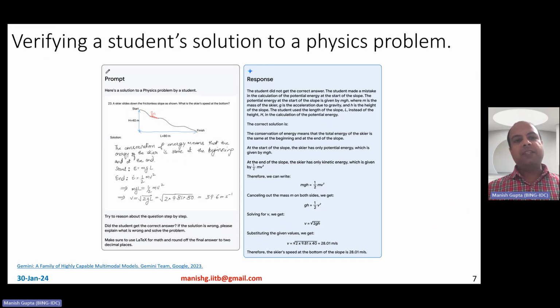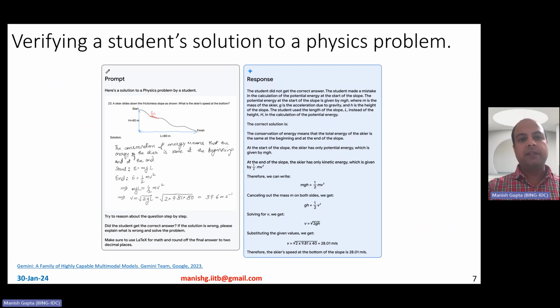Now, let me just show you a few examples of how well Gemini performs. More than Gemini, these are examples which showcase how well deep learning has progressed in today's world. I'm sure some of you might have already seen some of the popular Gemini videos. If you have not, there is a link at the end of this slideshow. But it's interesting to see how well these models can actually solve complex tasks.